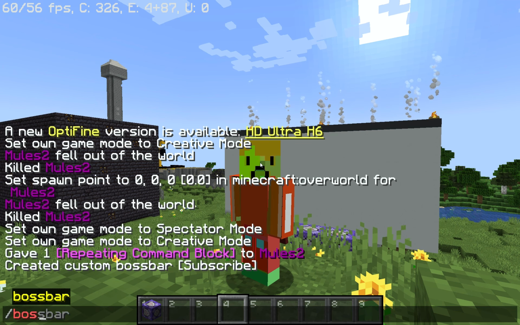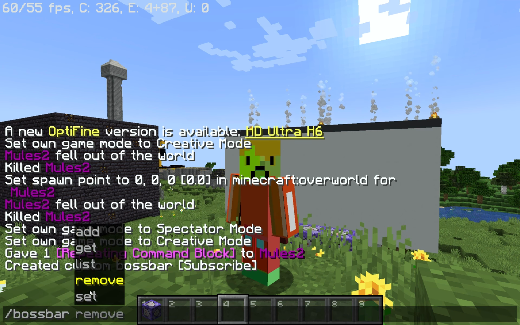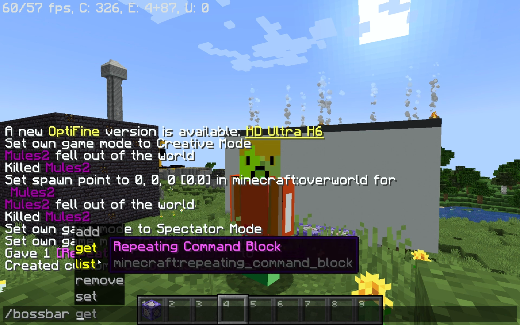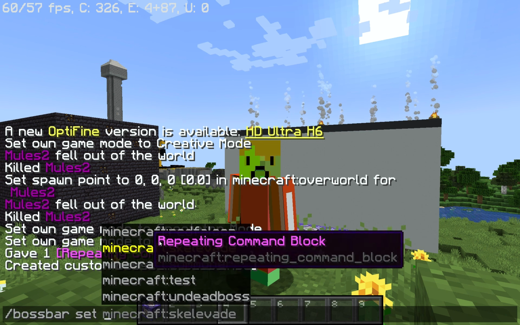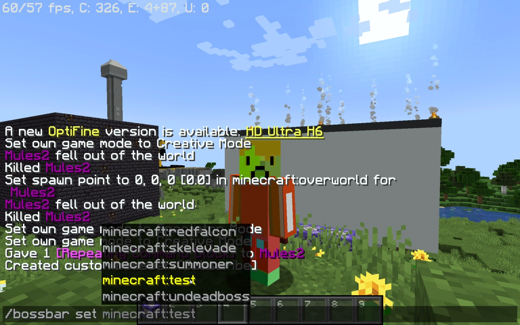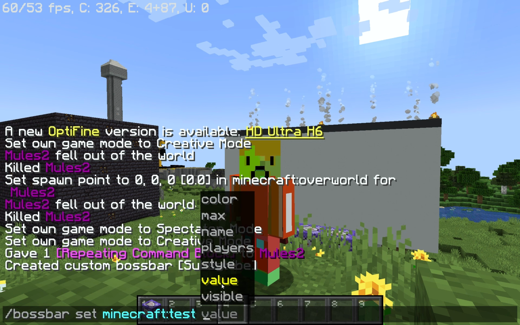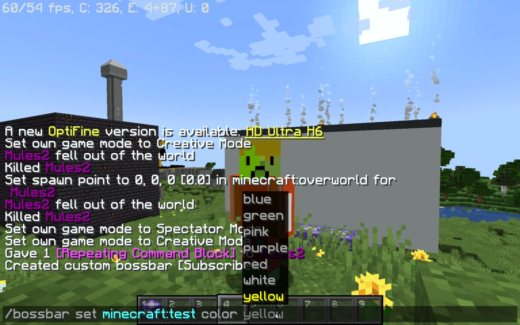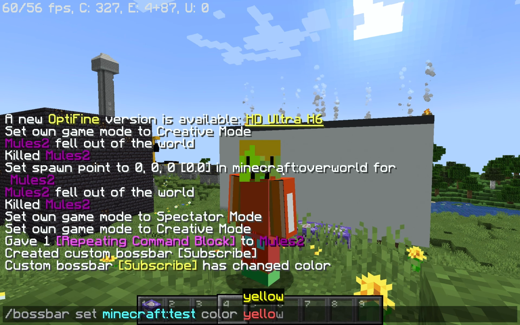So now bossbar, let's see, what do we want to do? Set. Here you can see test, that's what I'm looking for. Now here you can customize it. Right now we can do color, or you can choose what you want. Here we're going to do yellow.